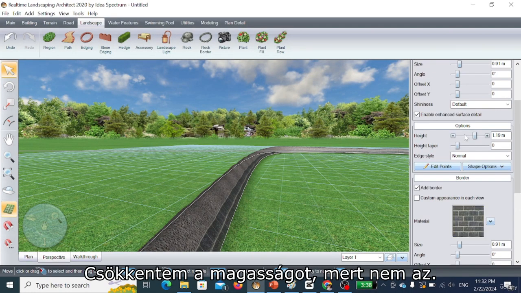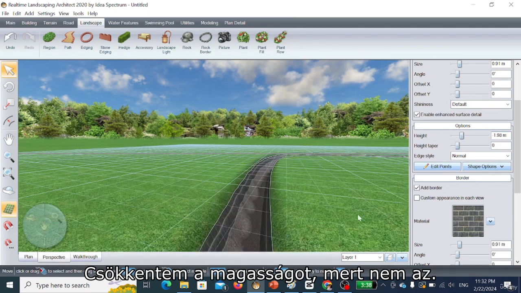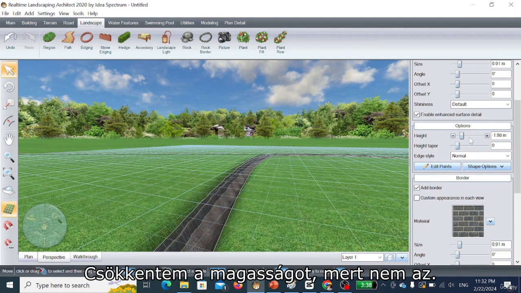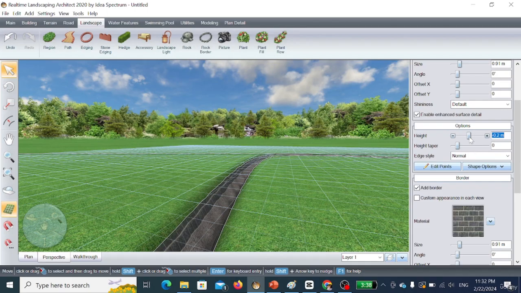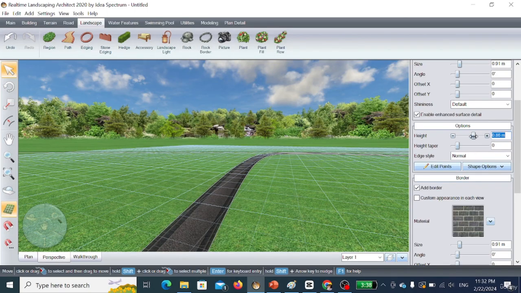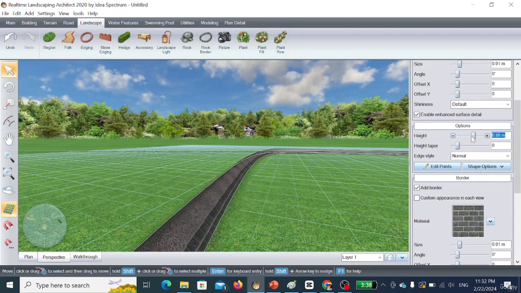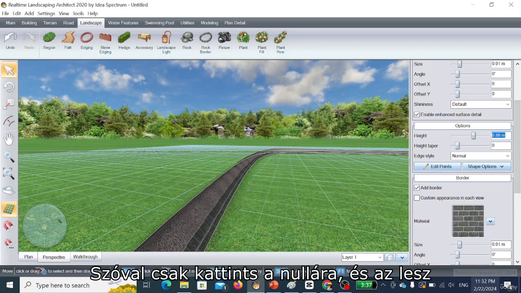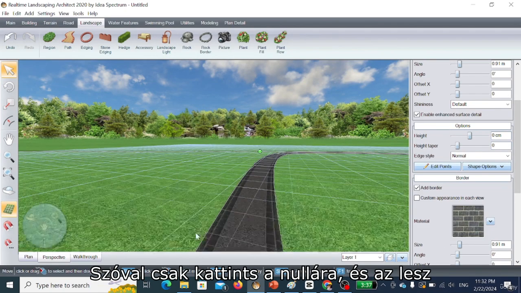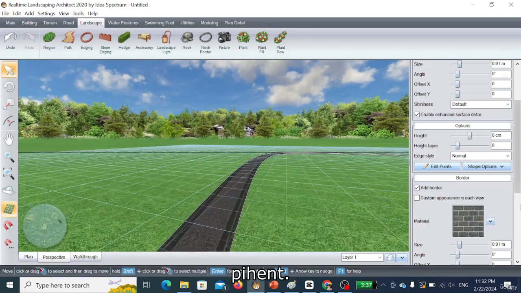I will decrease the height because it's not good. So just click 0 and it will be reset.